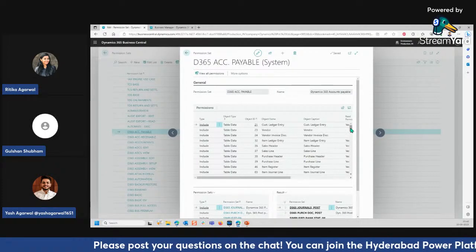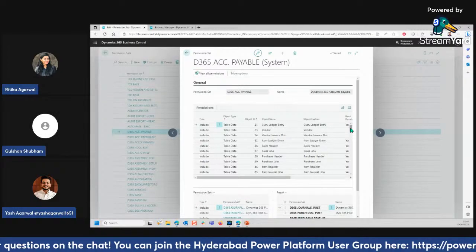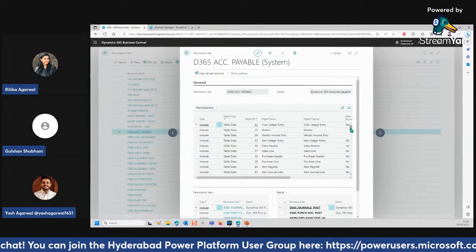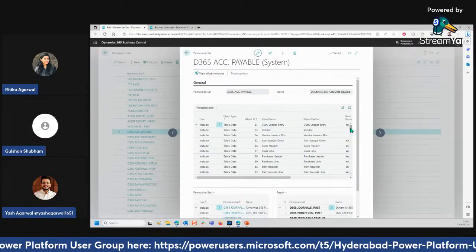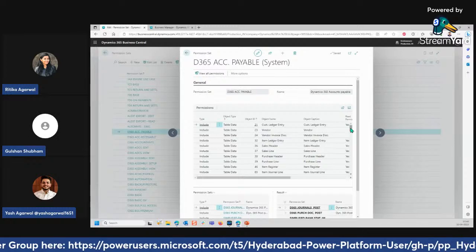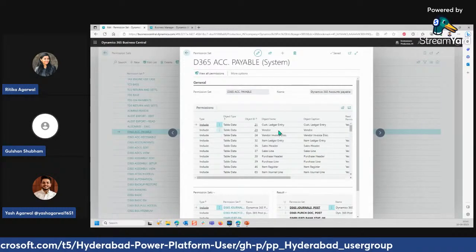But this is not very user friendly if someone from top management or the administrator wants to have a look in a single view, because he will have to go to each permission, click and then view it. So we need to find a table in which all this information is stored. And what is that table?